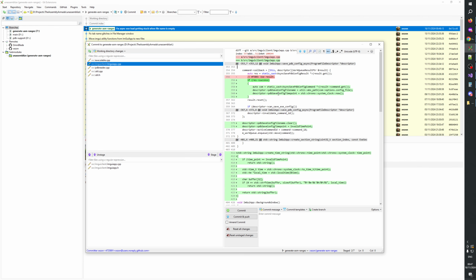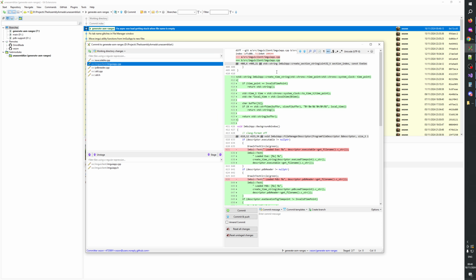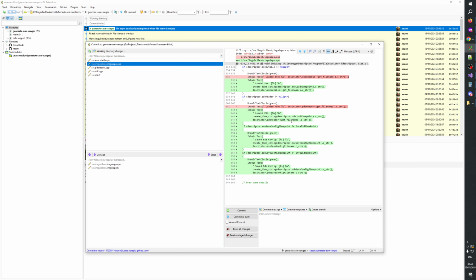PXE, yeah. PDB, success, PDB config, yeah, okay. And create time string. Yeah, that looks good. And here we print it all out. Yeah, looks very good.